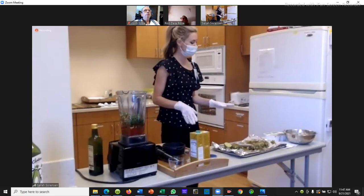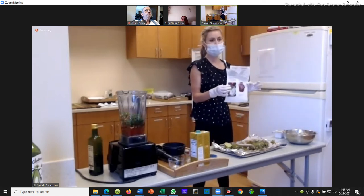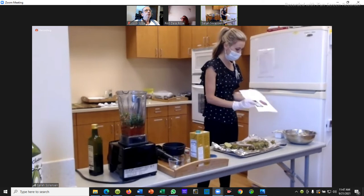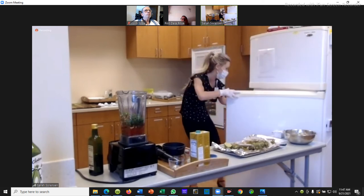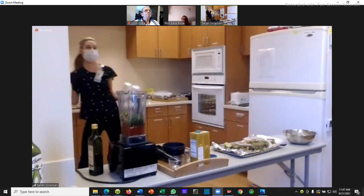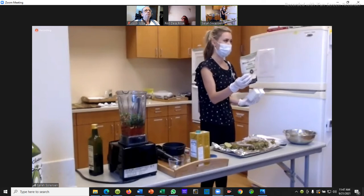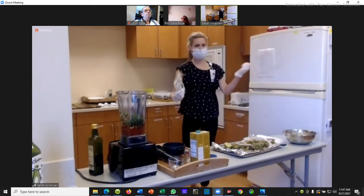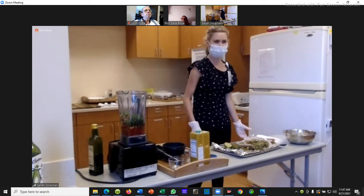So this is on the back, right? It's optional. You can stuff it with this herb tofu filling, or you can use that mozzarella cheese we did last time from Trader Joe's. So you can either make this, or if you don't have enough time but you want to make some stuffed peppers, we can just use this filling instead. And then we just mix it with some black bean and some onion and cumin.